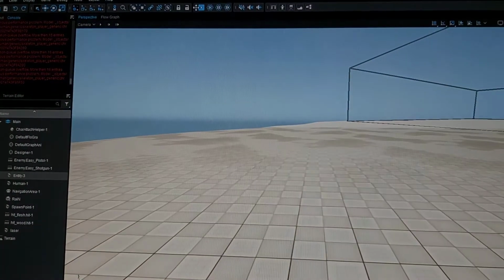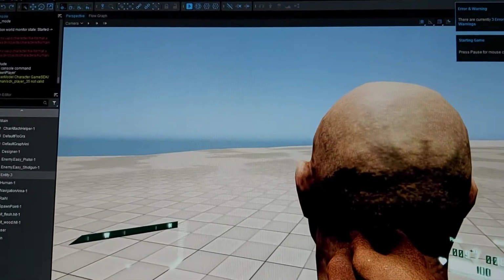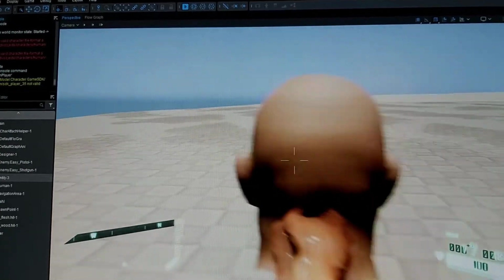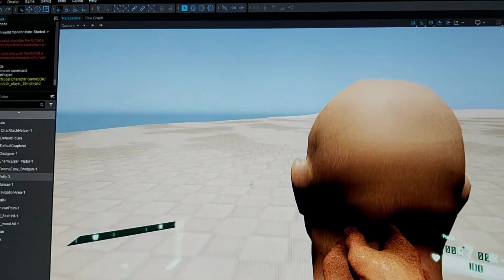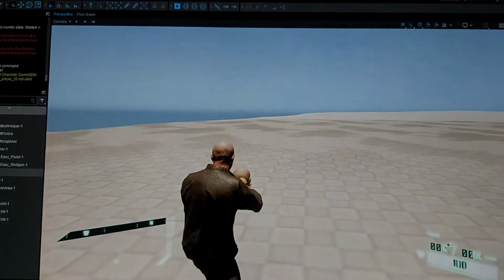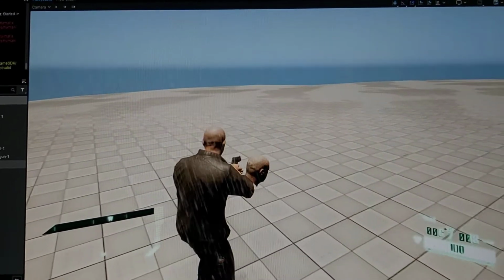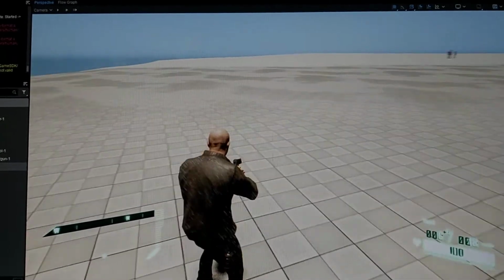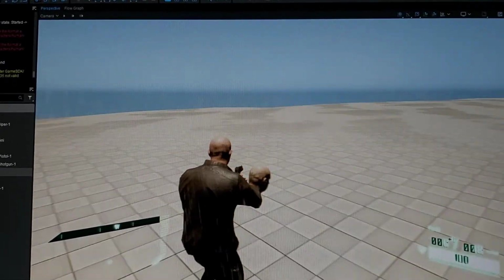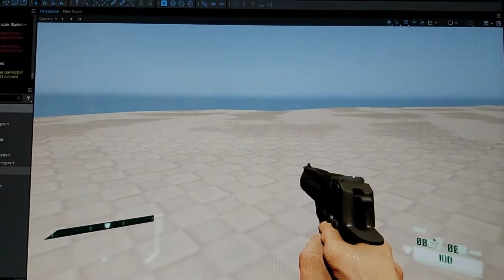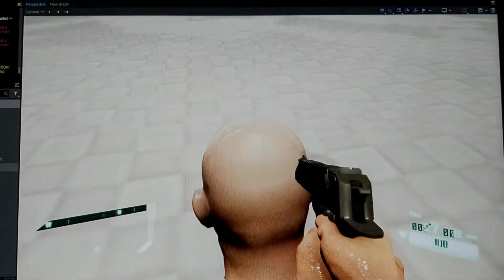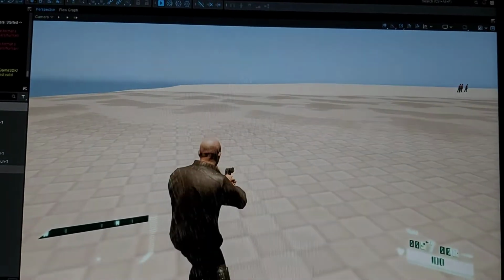So here, as you can see, I have attached a head to where the gun should be, and if we click F1, the attachment goes away, because this only happens in the beginning, and the second you alter anything, then it goes away. It won't happen again, unless I told it to.